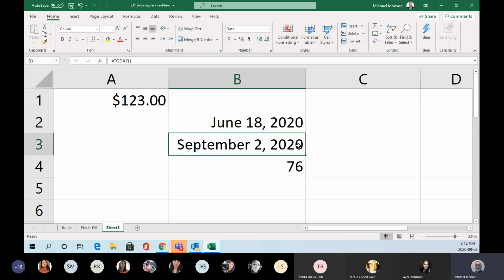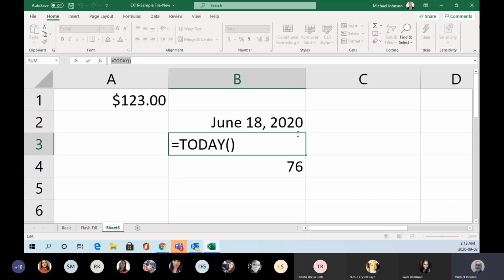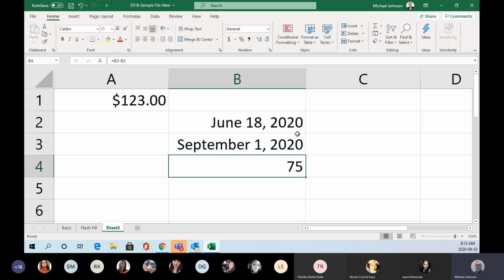So even if I change the date to another date, let's just say I decide instead of today to change this to September the 1st, well, I can type that in. I can put in September, okay, and this will be the 1st. And I'll put a comma, 2020. And I can actually put that in instead. So that will change the actual date as well. So once again, we can use these formats to determine what kind of content is actually going to fit into a particular cell.